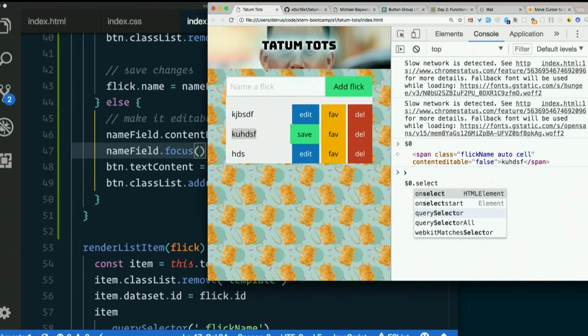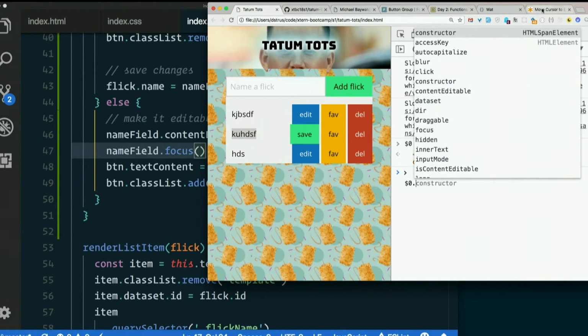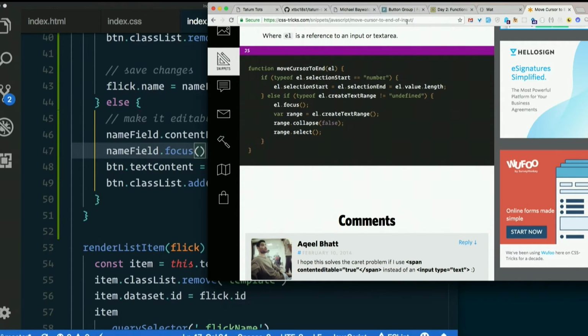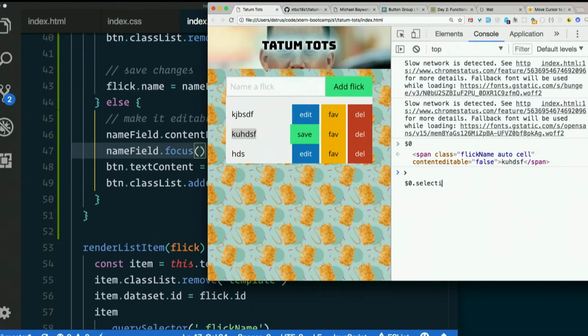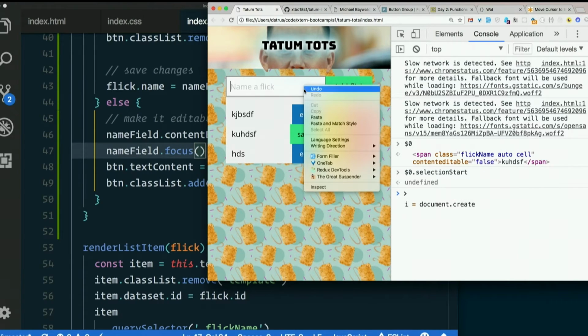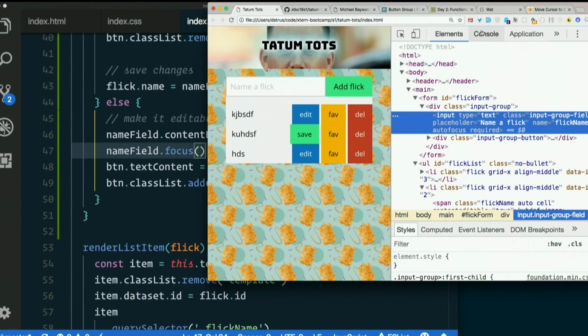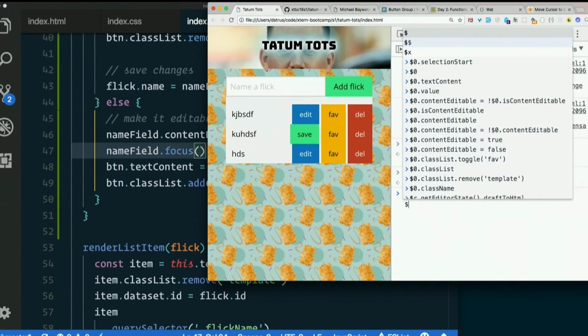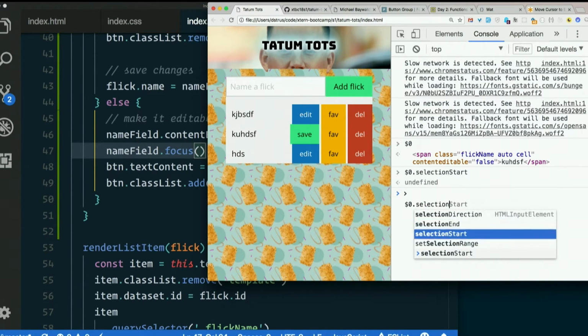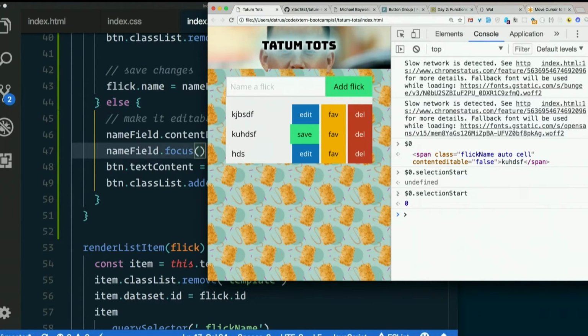Oh, look. We're not actually in an input, are we? We're in a content editable. Can we even do that? Selection. Start. It doesn't look like we can. Where's the fun in that? If I make an input just out of scratch, just out of nowhere, I equals document.createElement. Well, I have one up here. So if I have that, $0 selection start a thing. Yeah, now it is. So it looks like it's not super simple to do if you have content editable.